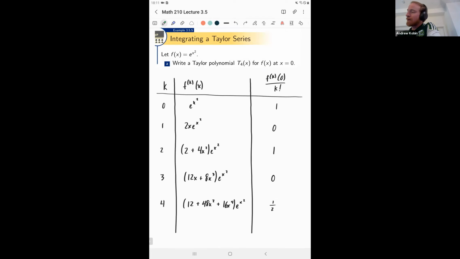So I'm actually only writing the coefficients of the Maclaurin series over here. I'm directly making the evaluation at x equals 0, and then also dividing by k factorial just to move things along. And I really didn't have much room for a 4th column anyways. But here, the terms go 1, 0, 1, 0, 1 half. I don't really know what a pattern is for that yet. I don't really have enough terms to truly evaluate that, but I see that it looks like the odd terms will be 0. So at least I'm only looking for even powers of x.